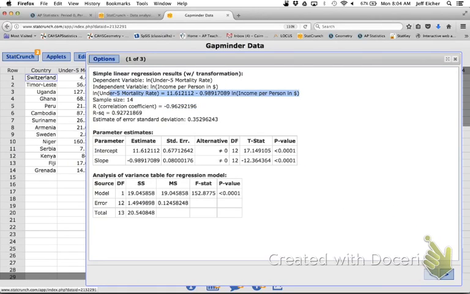So in this case, the function that we would use to model this data is a linear function: ln under 5 mortality = 11.6 minus 9.8 times ln income. This is the one lesson all year dealing with logarithms that we'll use pretty frequently to transform data. And once we have that transformation, we could convert it back into what the original exponential or power model looks like. But for the most part, we just stick with this linear equation, y = mx + b, or a + bx.